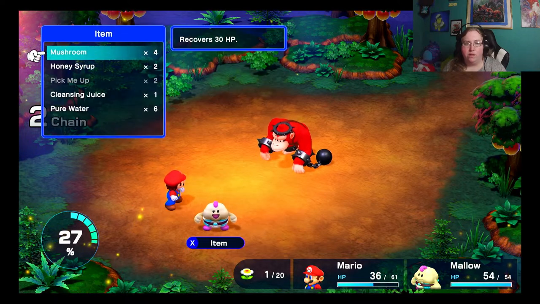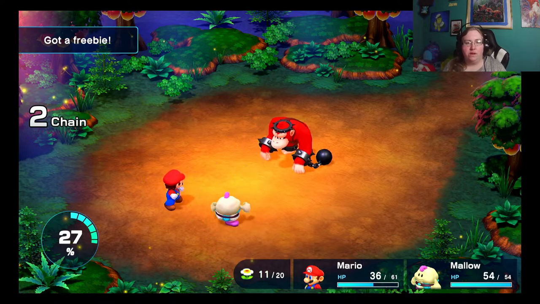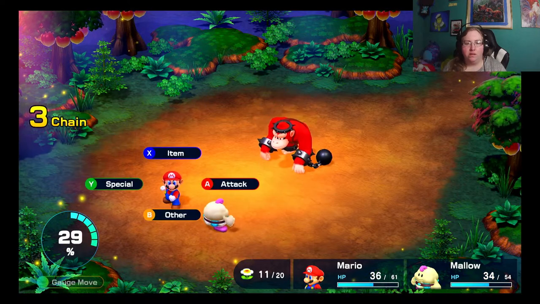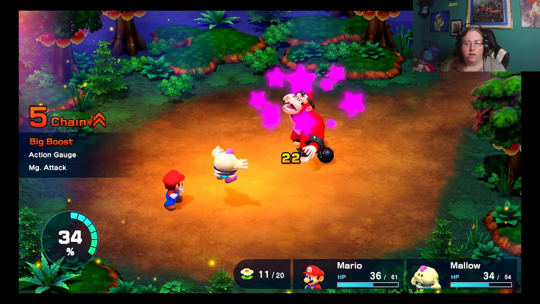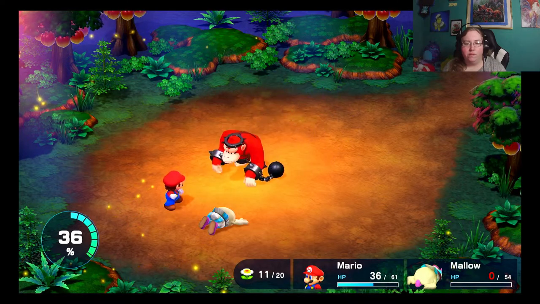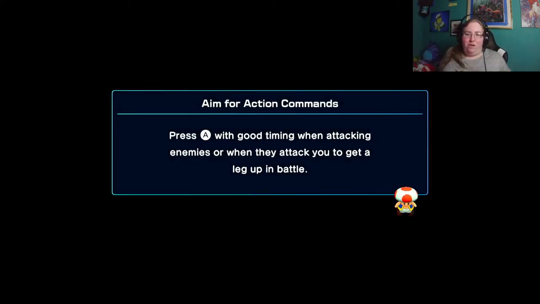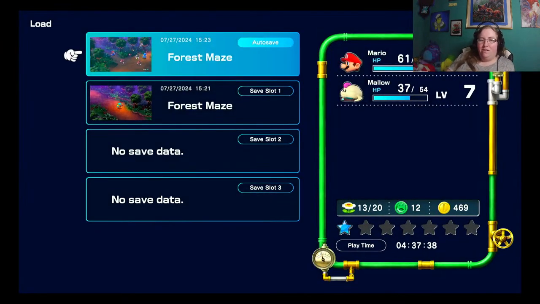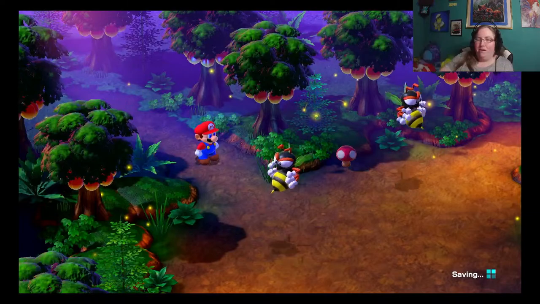Okay, honey syrup. Got a freebie. Oh no! Ow. Oh no. Press A with good timing. Yeah, I'm trying to dodge. I'm trying. Hey. I don't understand what I'm doing wrong.